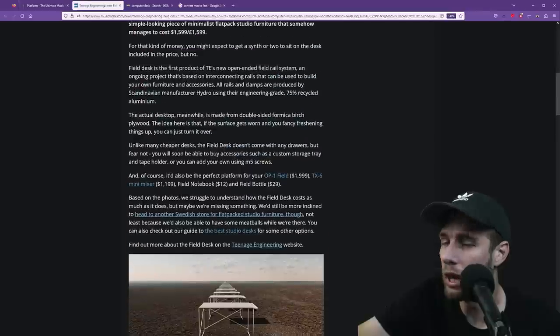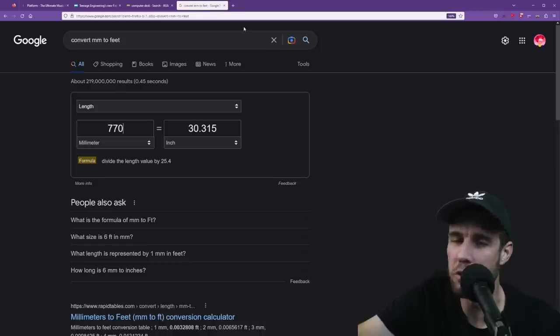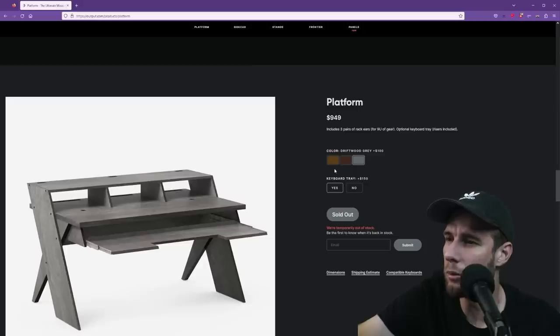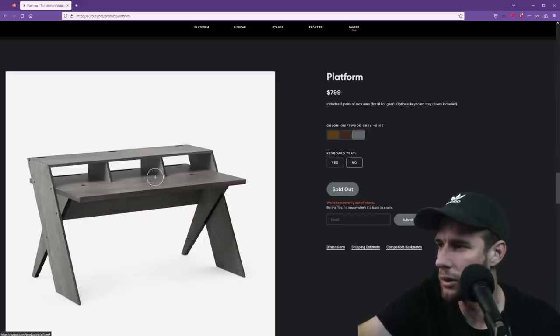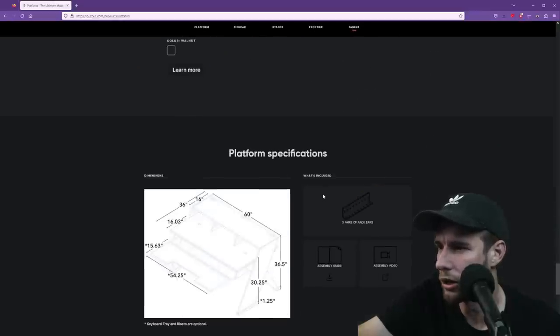At this point, I'm starting to wonder if Teenage Engineering is a money laundering scheme, because there's no way to explain the prices of a lot of these products here. But yeah, if you're thinking about buying this desk, go to IKEA or Amazon instead, or pretty much anywhere else on the planet. You'll save some money and you could buy something else better. There's even one from Output that's $900 with a keyboard tray. This one still kind of looks like a piece of shit, but this is still better than the Teenage Engineering one, I think. At least I think. I don't know. This is still really overpriced, I feel like.